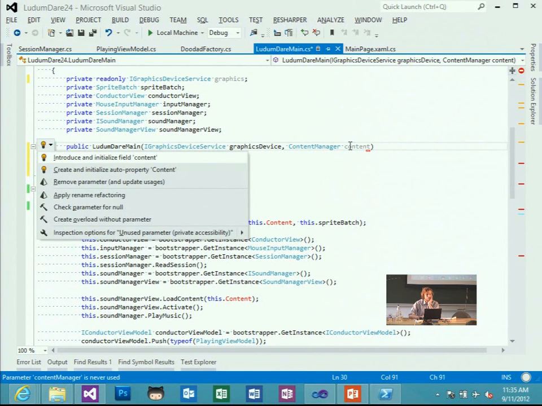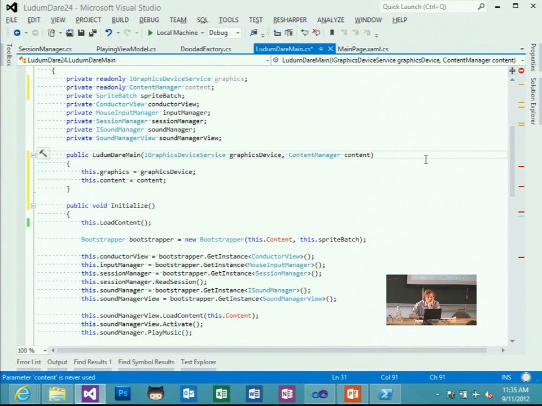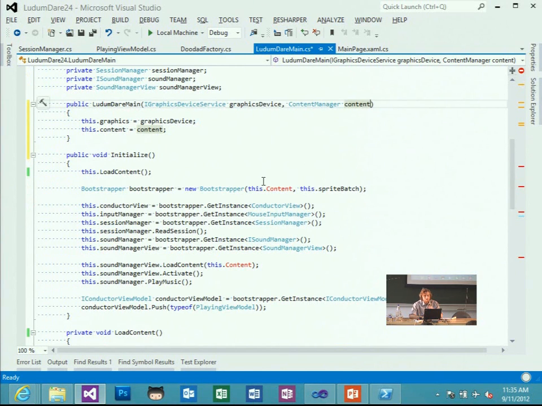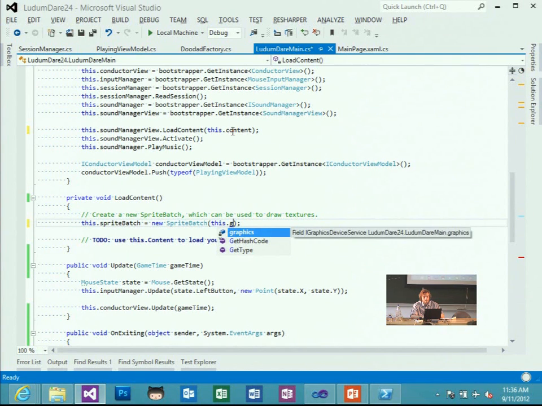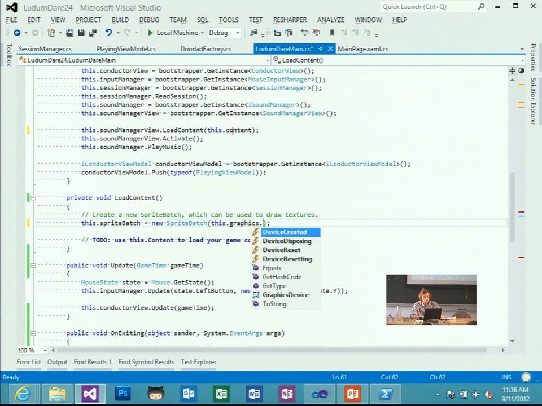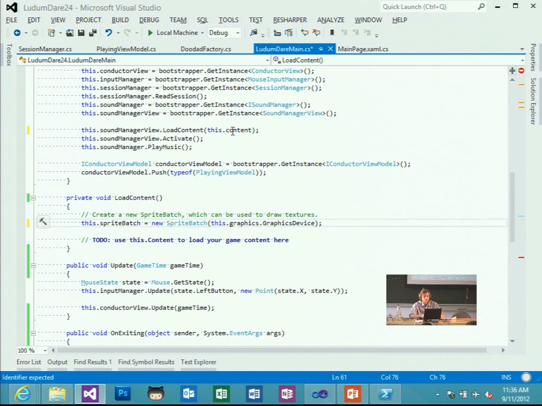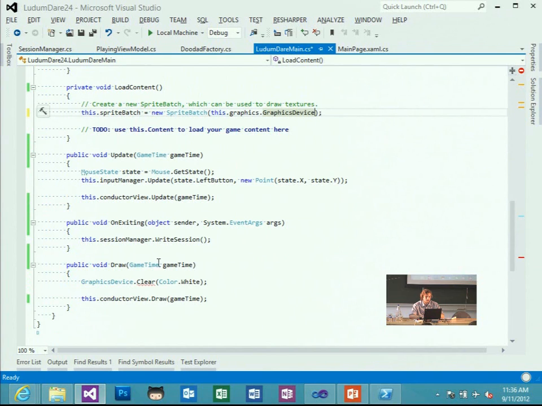I'm going to add a new field for content manager. Now we just go and replace capital Content with lowercase content. That's not a problem. Again, anyone could do this. The graphics device, well, we don't have a graphics device property anymore. We have this graphics device service. But fortunately, it has a GraphicsDevice property. So you just replace references to your graphics device with references to your service's graphics device.